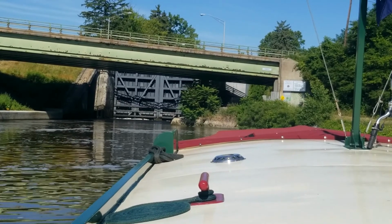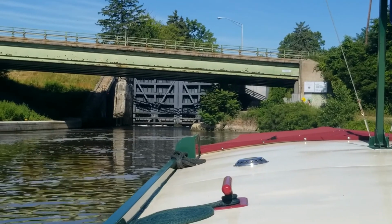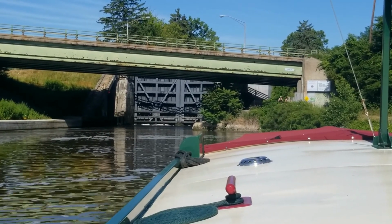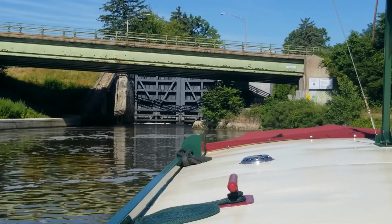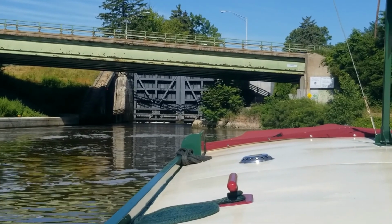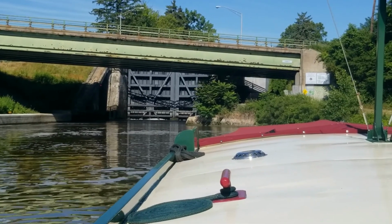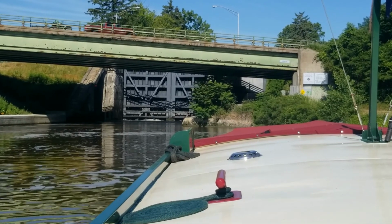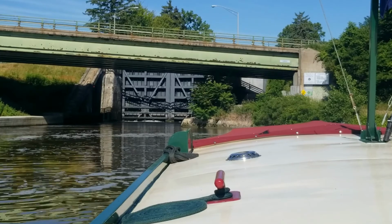The lockmaster will radio you back and give you a status on the lock. Sometimes there's another ship coming the other way, and you'll have to wait until they pass. If you're lucky, the lockmaster might have seen you before you could see the lock, and have already prepared the lock for you before you even radioed. Often they keep the lock half filled, and when the gates are open, you'll see a water line on the wall. You can see the bubbles in the water where the water is draining from the lock right under the gate. Eventually, the gates will pop open, signaling that the lock is almost ready for us to enter. Then the gates will crank back fully.